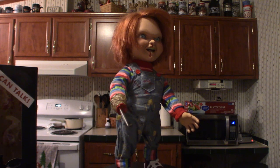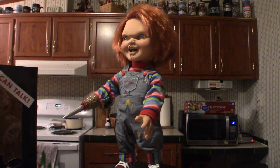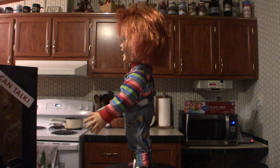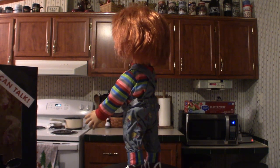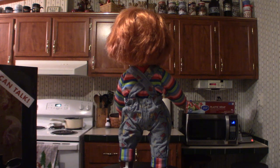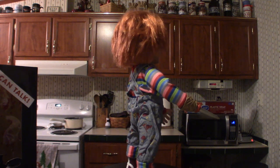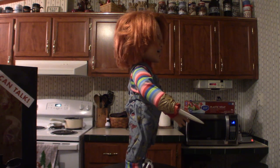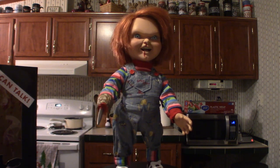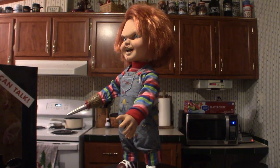Okay, we are back, and I got to tell you a story. I was taking Chucky out of his box, and one of the plastic pieces was sitting in front of the box, and I pushed it a little bit, and it knocked my camera onto the ground. The battery fell off. The lamp, the flash for it, it's more like a headlamp, came off, and it's like, oh my God, I hope I didn't destroy my camera. So I put everything back together nervously, and then I finally flipped open the side panel, and it worked fine. I was like, woo, that was a major relief, because the camera cost me like $800, and I don't need this thing being broke.